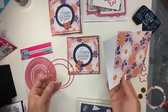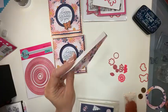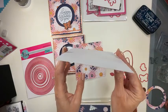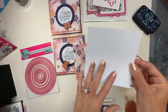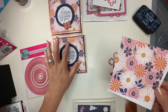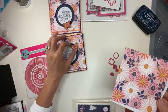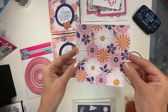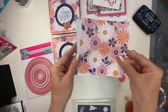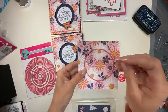And here is how you can create this using some of your own papers. The actual paper that I'm using here, I cut out a 5 by 5. And then I cut out some 110-pound cardstock for some support. If I just used my paper, it's pretty flimsy, so I think it just wouldn't really have the weight to support the interactive card that it is. So you are going to tape the 2 of these together, and I just did my best. I eyeballed it. Of course you can measure.